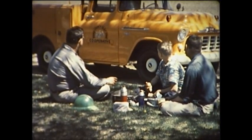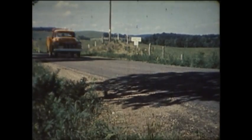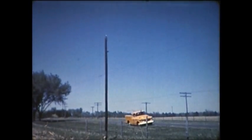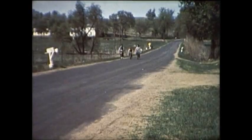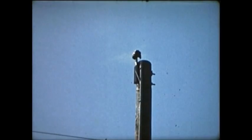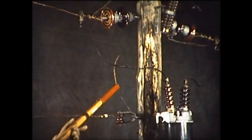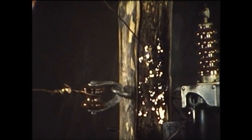After a quick patrol of the circuit which the radio reported as being out, the service crew spots the trouble: this sagging line and broken insulator. When the insulator was broken, the line fell down against the pole, causing the short circuit which disrupted service. The hanging line touching the pole makes the pole hot and a potential hazard to anyone who might touch it. Insulators keep the high voltage line away from the pole; they are designed to insulate the high voltage current from the pole in all kinds of weather. When the insulator is broken, moisture conducts the current into the pole, often setting it afire. Such fires can cause the conductors to burn and fall to the ground. With the emergency calls out of the way, the service crew has finally completed the day's work orders.